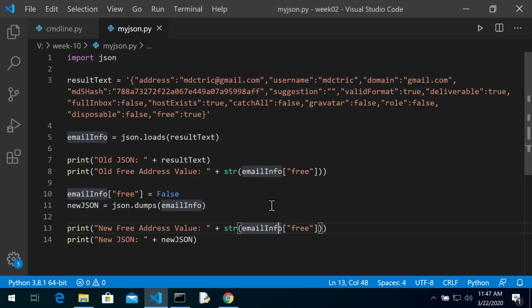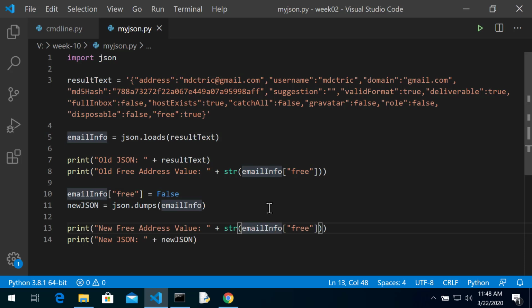All right, so that's how to handle JSON. There's really two methods you're concerned with on the JSON object. One is load string. You're converting JavaScript object notation, or JSON, from a string to a Python dictionary. And then dump string, you're taking a Python dictionary and converting it to a JSON object, which is a string. And that string is this common language that can be used to communicate with web servers.